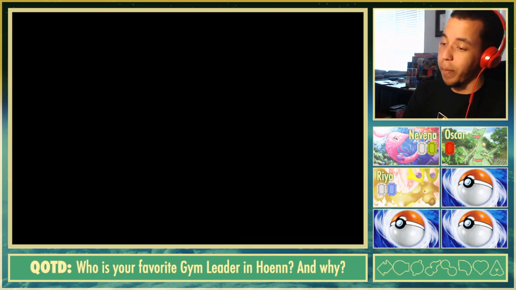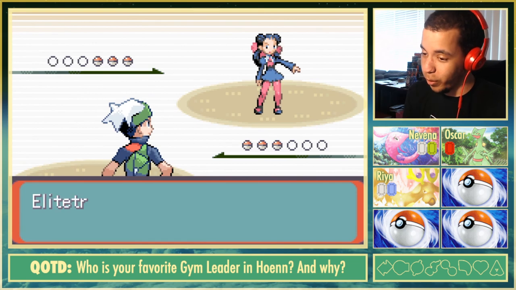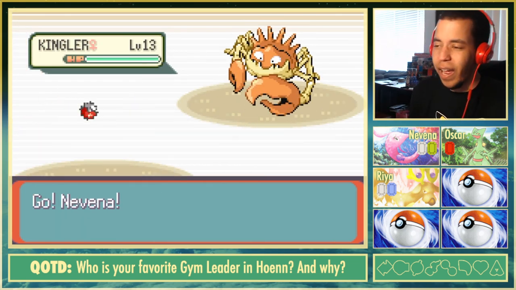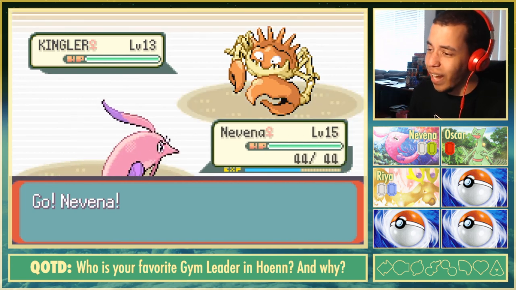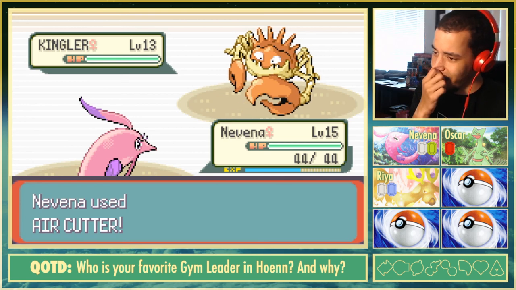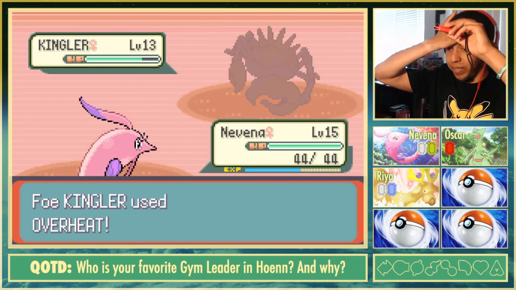I would love to show you my starter, Roxanne. You know, the starter that everyone watching helped me choose. I would really love to, but your stupid trainers took it out. Why is Kingler in the air? Get out of the air! What you doing up there? And this has Overheat!